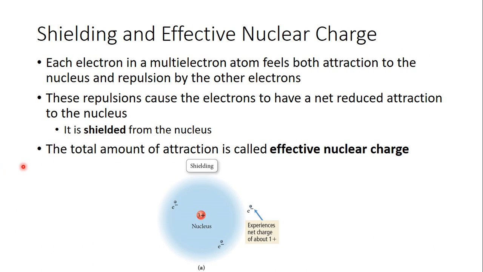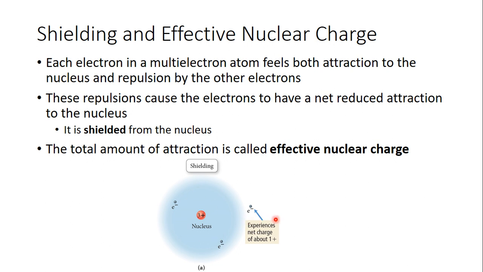Alright, so coming back to electrons in an atom. If you're an electron in a multi-electron system, you have 2 competing forces acting on you. One, you're being attracted by the nucleus because it has a bunch of positive charges, but you're also being repelled by the electrons that are closer to the nucleus than you are. And so you would say that the electron out here is being shielded from the nucleus by the 2 electrons right here.